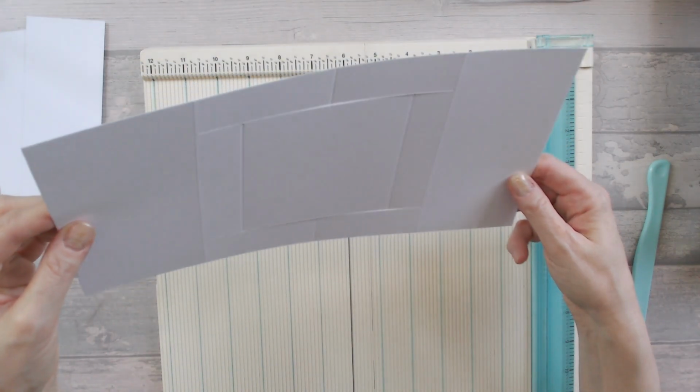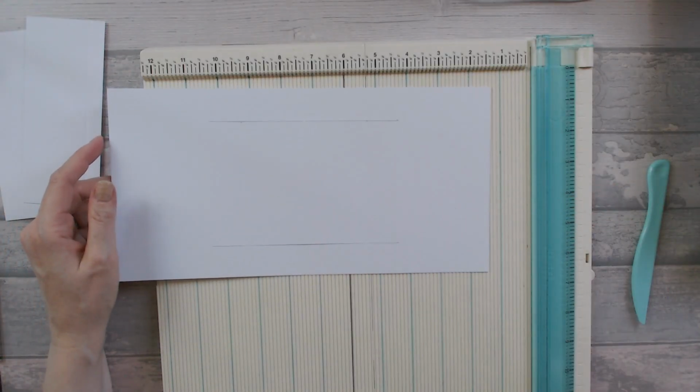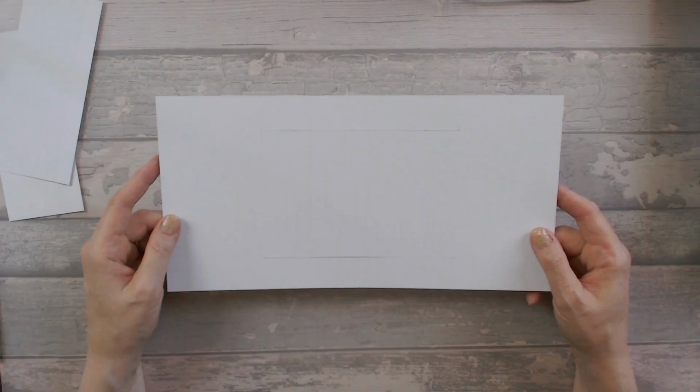If I hold it like that you can kind of see. I know some of you prefer it if I do like a template with lines and stuff. It's just having the time to actually draw that out, but yeah. So that is your template done.